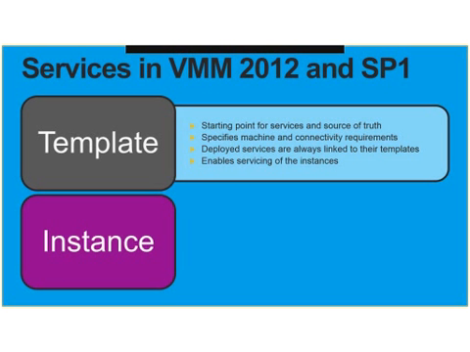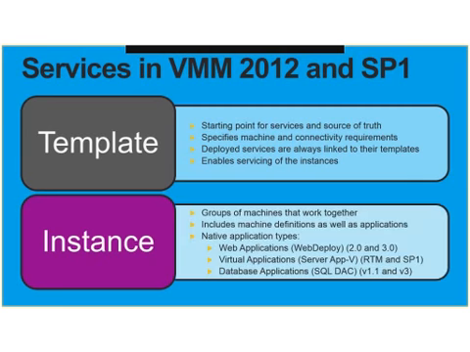So the advantage is that each machine can become a tier, and you can service each one of them. You can add more machines, do scale outs, that type of thing, and we'll cover this in more detail, and we'll go through the demos. So we evolved in 2012 to something called an instance. Basically, it's the service. So it's a group of machines working together, as we mentioned.